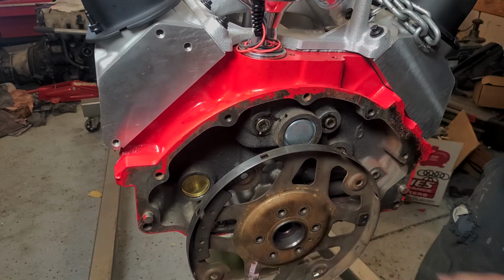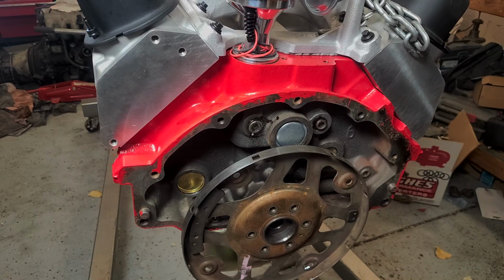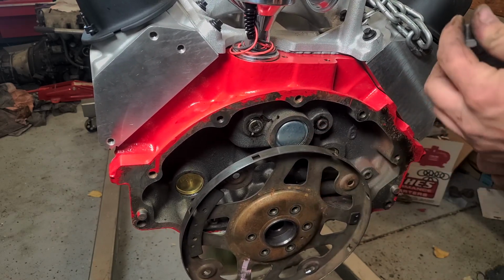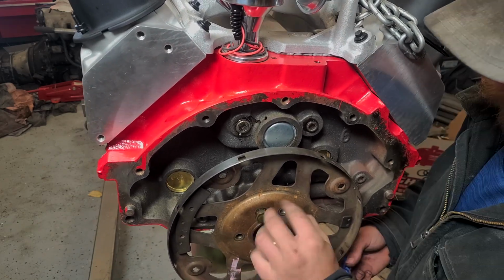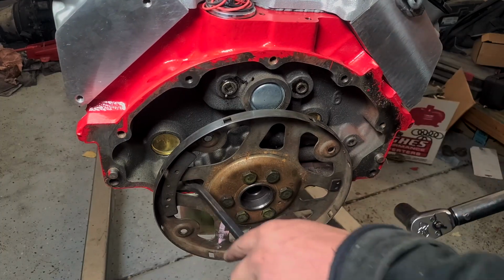Now for our flex plate. It is weighted, so it only fits in one way. Or lines up, rather. Then I like to throw a little bit of blue thread locker on there. And these get torqued to 55 foot-pounds.